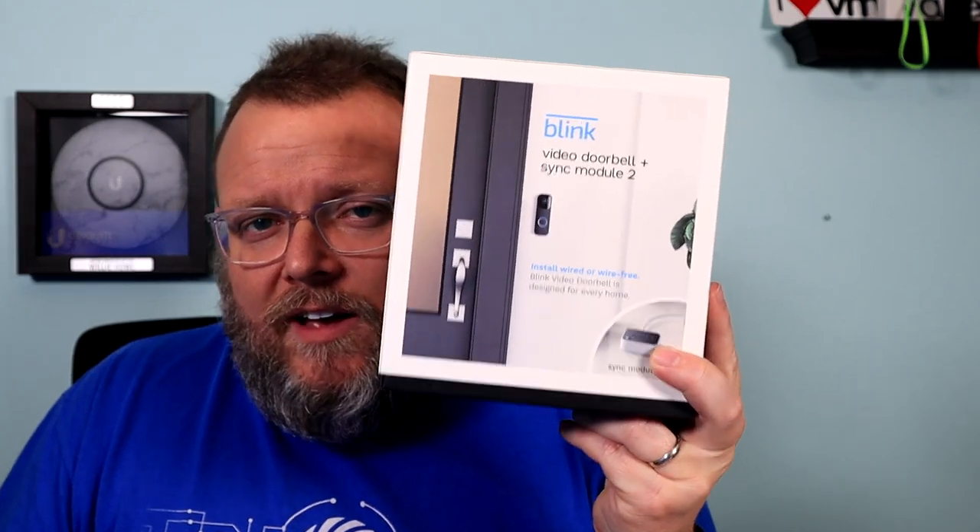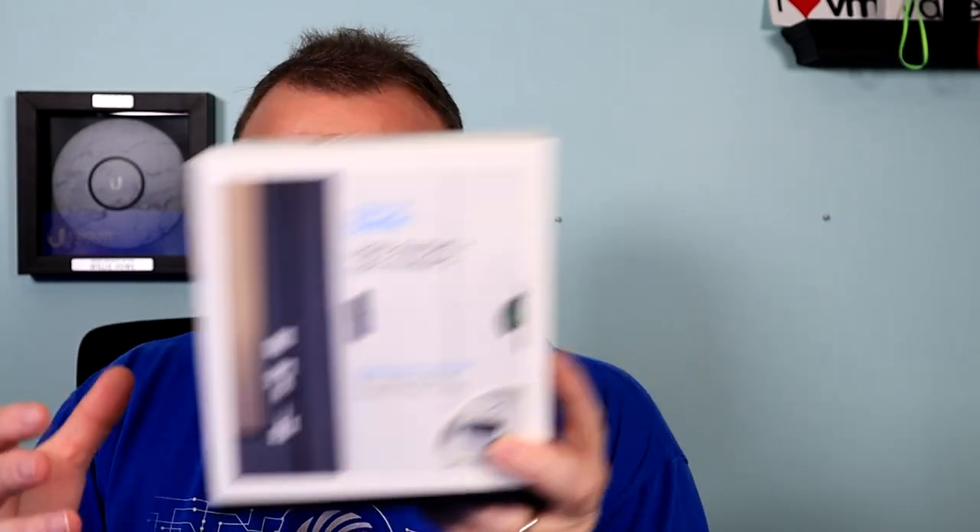I bought this over the weekend and it's going to be installed this weekend. I picked it up at Best Buy after tax here in Peoria, Illinois — I paid about $93. One of the big reasons I need this is because where my office is, I can't hear the door and I can't see who's out there. I may get a couple of these for the office door as well. You can get the doorbell by itself for $49.99 and buy the sync module separately, but this kit after tax here in Peoria is about $93.